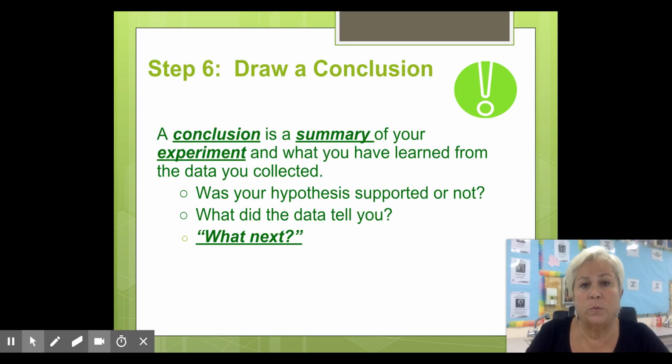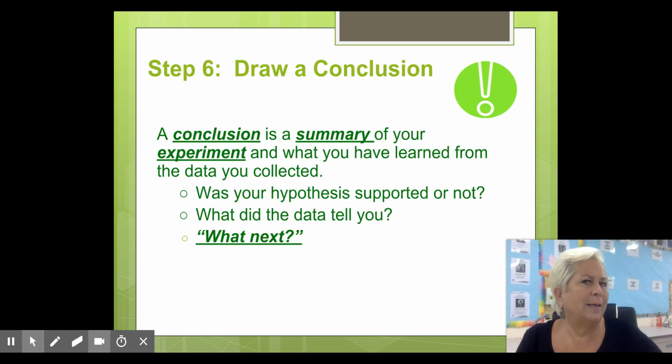If your hypothesis was not supported, you might want to go back to your observations, to your research, and look at all the things that you know about the frogs and decide, maybe do I want to look at another factor? Maybe it's not the pollution. Maybe it is like ultraviolet light exposure or something like that in the environment that's causing the deformities. So in your conclusion, you always want to end with what you would do next. How would you extend your thinking? How would you continue to ask more questions and learn more about that particular problem?